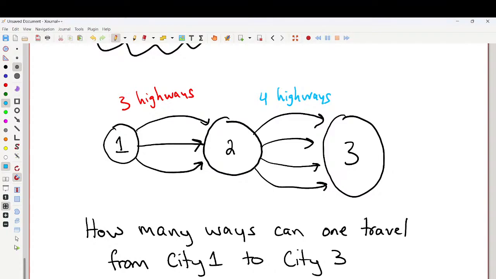Why do you think it's 12? Because since there are 3 highways, say for instance, instead of 4 highways on the second route, there's 1. There would be 3 possible ways that city 1 could travel to city 3. So if you multiply that by 4, that's 12. That's all I got as well, just common sense kind of. If it's common sense, everyone would scream 12 right off the bat. So I don't think it's common sense.